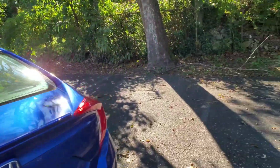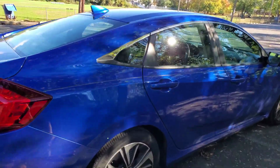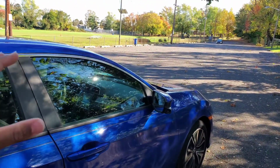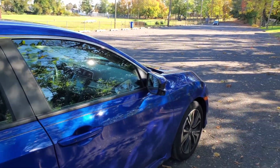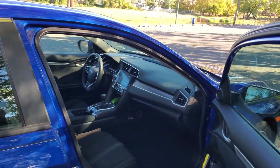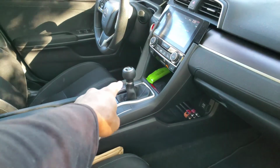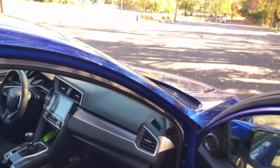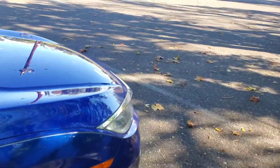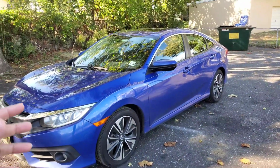The second reason why I say this car is the best Honda Civic ever is, of course, reliability. Ladies and gentlemen, I am here to tell you that this thing is stupendously reliable. I think a lot of people had this idea that, oh, newer cars aren't going to be that reliable. You're going to have problems with the transmission, etc. But I can tell you that the Honda Civic EXT manual defies that logic. The reality of it is this car is extremely reliable, largely because it's a manual. And you're probably thinking to yourself, what do you mean reliable? The car probably only has like 80,000 miles on it. Ladies and gentlemen, make sure you stick around for this one because I got some crazy content coming.